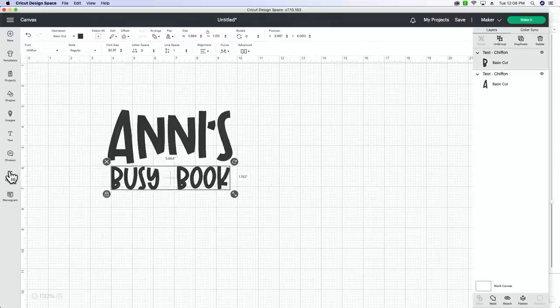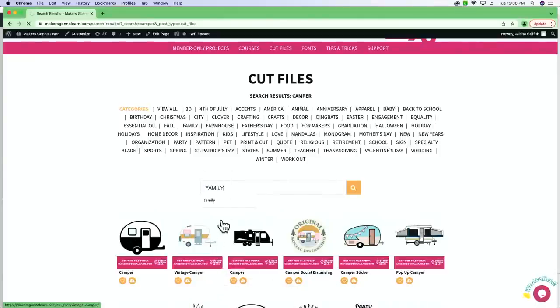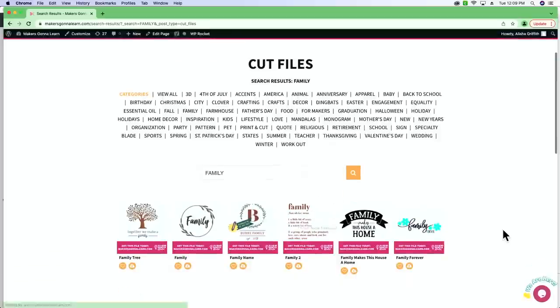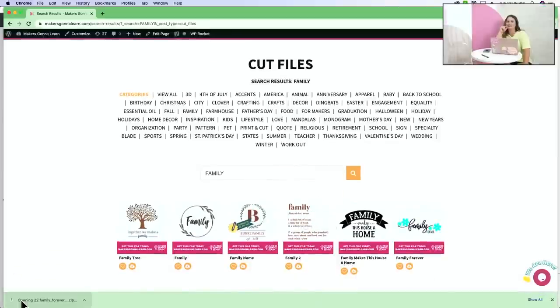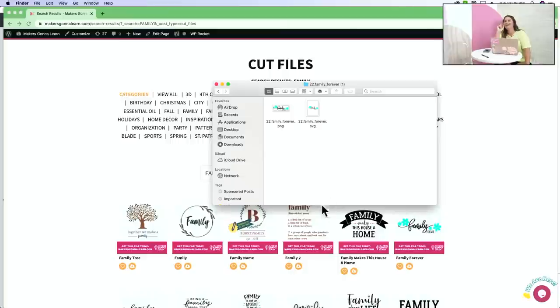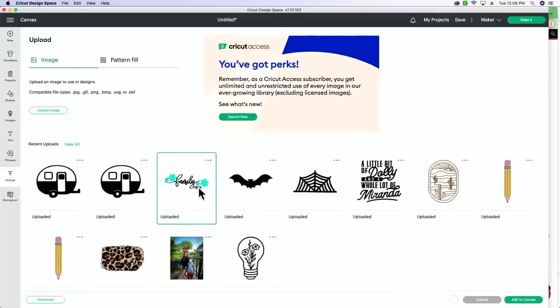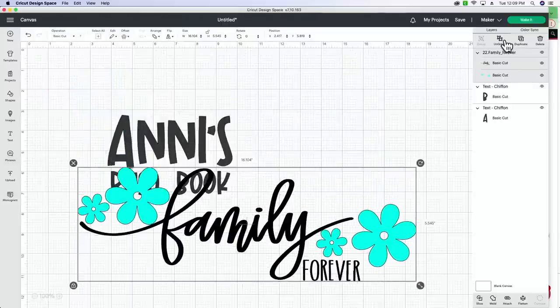And then I'm going to show you guys where I got the file to use for the flowers. You can type in, it's actually called family. It's under the family category, but I'm gonna cut out the flowers out of this file because I thought the flowers were really cute and kind of groovy. We've downloaded this, me and you specifically, like two or three times and tried to use it on a few different projects. It's just these flowers, out of that family file. I love them. I think they're really cute. I already had uploaded it earlier, so I'm just going to go ahead and pull this in. And all you're going to do once it gets in here is ungroup.